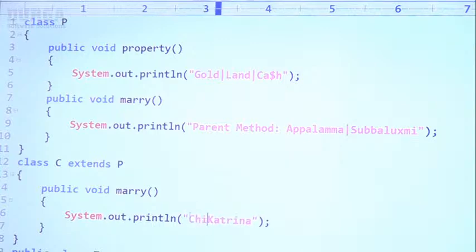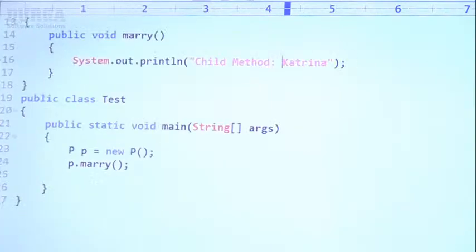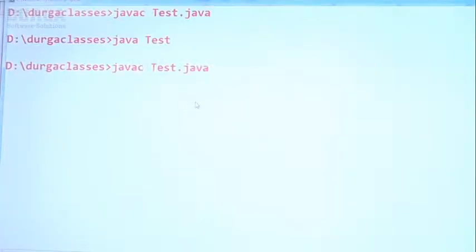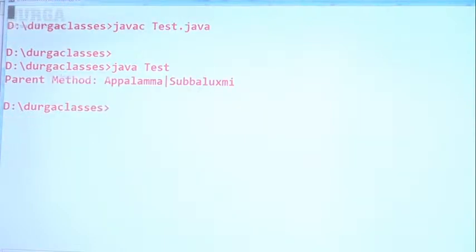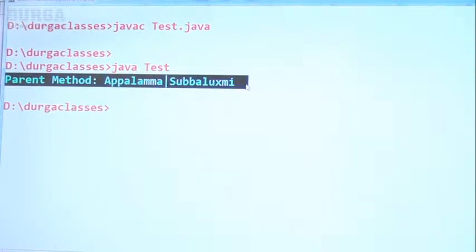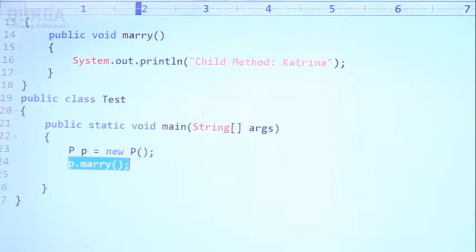This method is the child method. Now observe this. Which method will get the chance? The parent method will get the chance. The code compiles fine. What is the output by default we are going to get? The parent method. Which method? The parent method will get the chance.